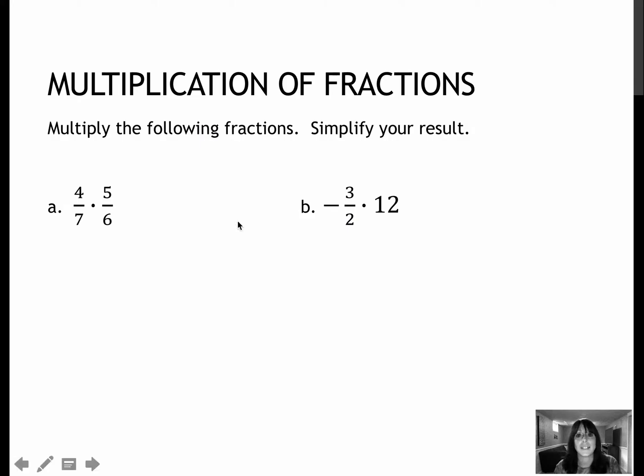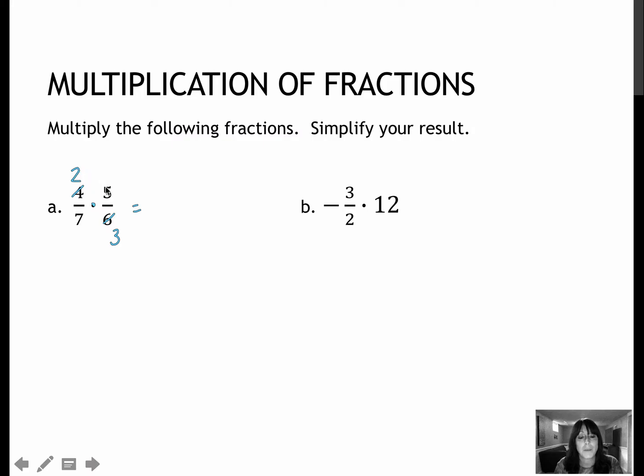Let's try both of these together. So again, I'm going to try to simplify as much as I can before I multiply. So I look at this 4 and this 6, and even though they're not right on top of each other, one is a numerator, one's a denominator, and I have a product. And I know that 4 does not go into 6, but I know that 2 goes into both of those values. So I'm going to take 4 divided by 2, which leaves me with 2, and 6 divided by 2, which leaves me with 3. And then I'm going to look at anything else. So 5, no, won't cancel with anything. 7 doesn't have a common factor with anything else.